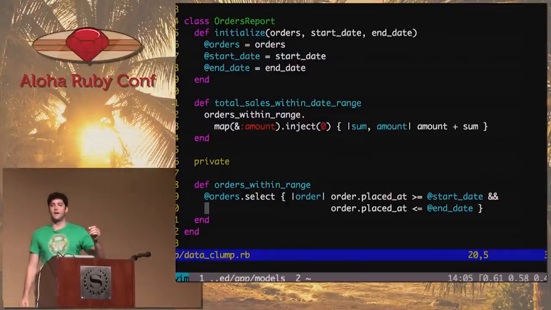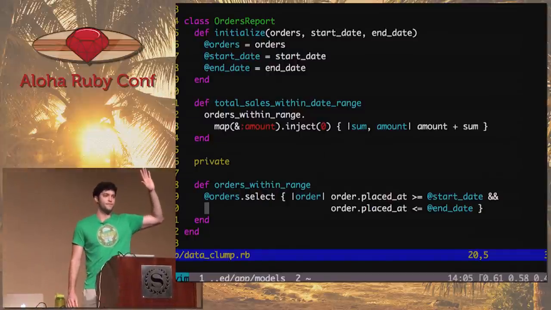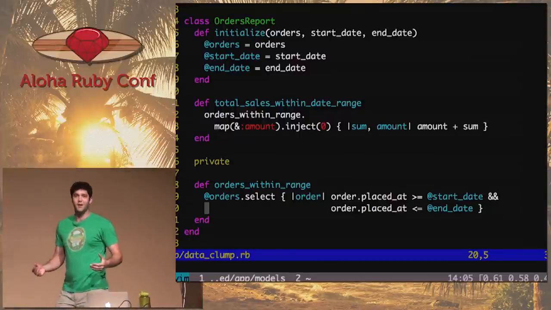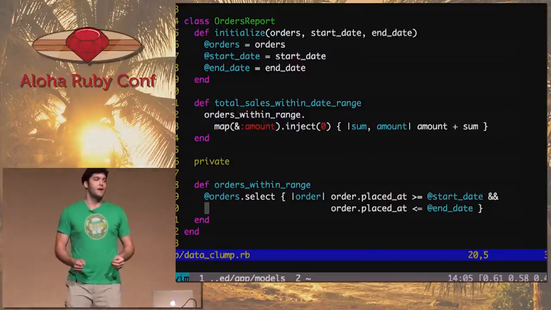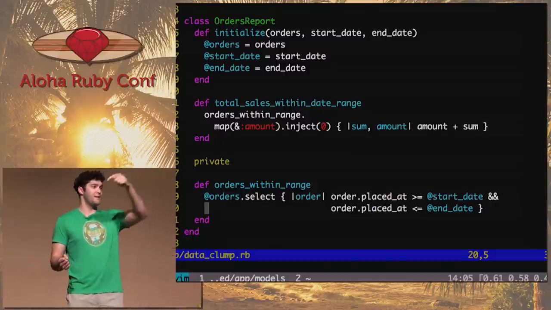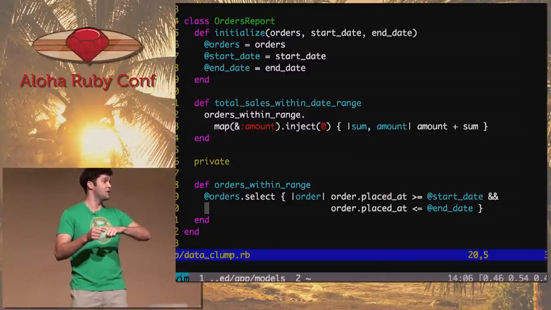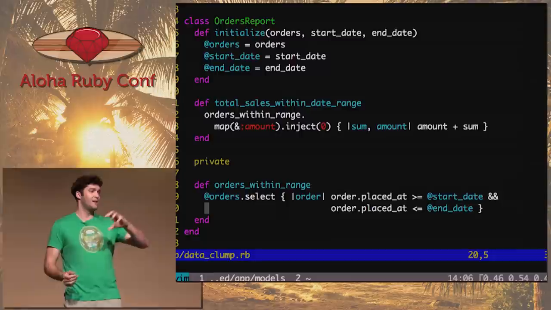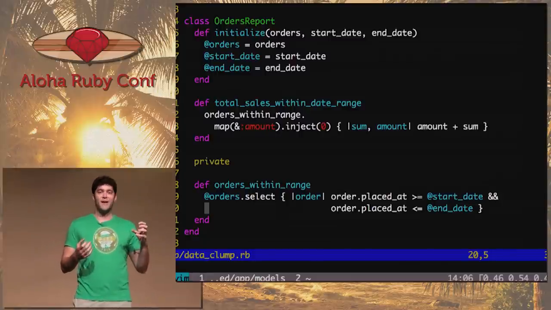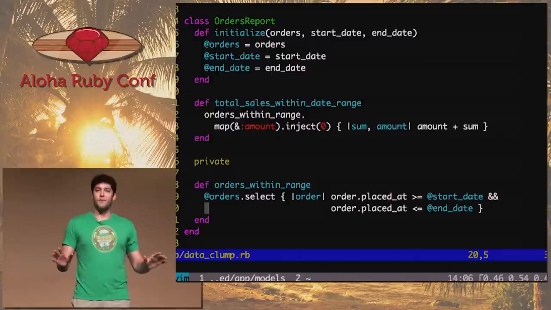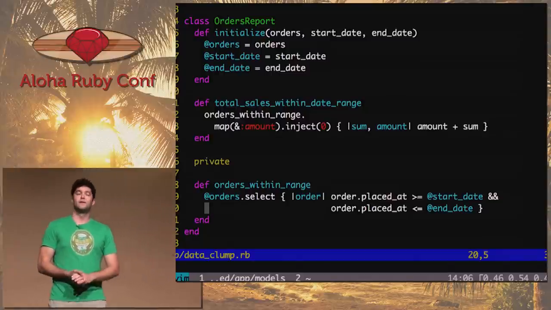Has anybody heard of a concept called tell, don't ask? Okay, cool. So this is an idea. It's not a law, but it's something that can sometimes lead to better code. And what tell, don't ask says is it's generally better to send a message, and have it perform work, rather than ask that object about its internal state and decide what to do on its behalf. Not a law, but it's a maxim. It tends to lead to better code.